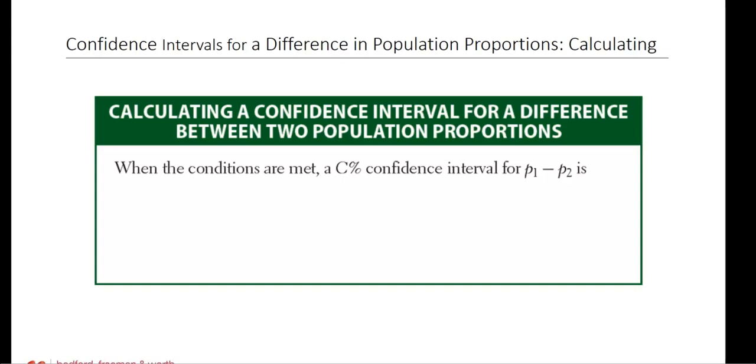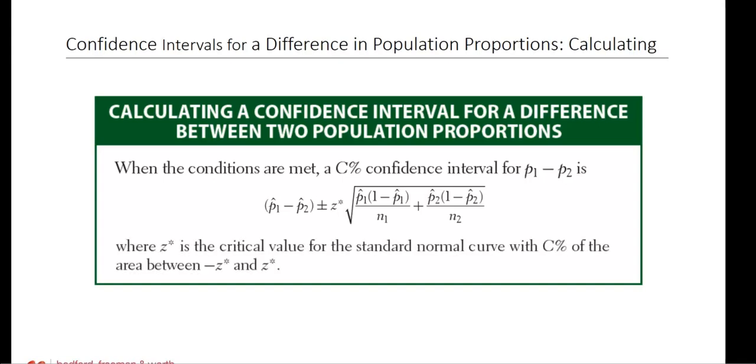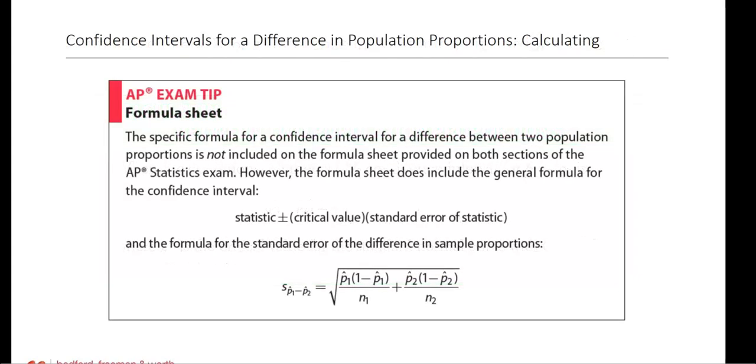So we're finding the difference between the two proportions. So the formula is a bit different. Instead of p hat in the middle, it's the difference of the two different p hats in the middle. Instead of just having one fraction underneath there, p times 1 minus p over n, it's two of them inside the square root there. We've seen that formula before for standard deviation when you have two proportions. Where z star is the critical value for the standard curve, and I think z star is calculated the same way.